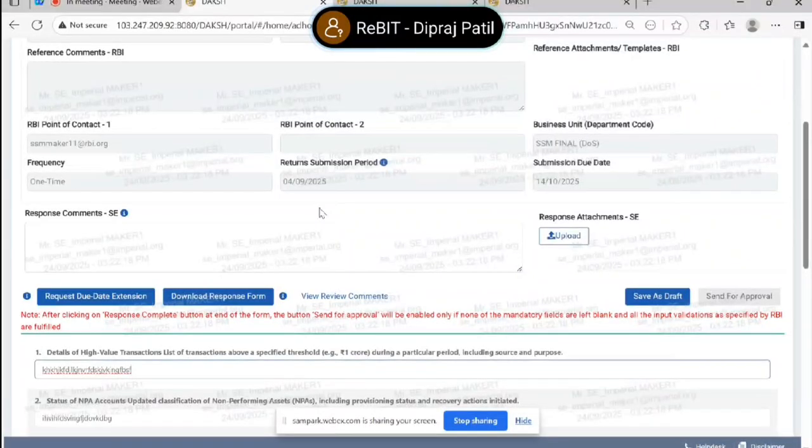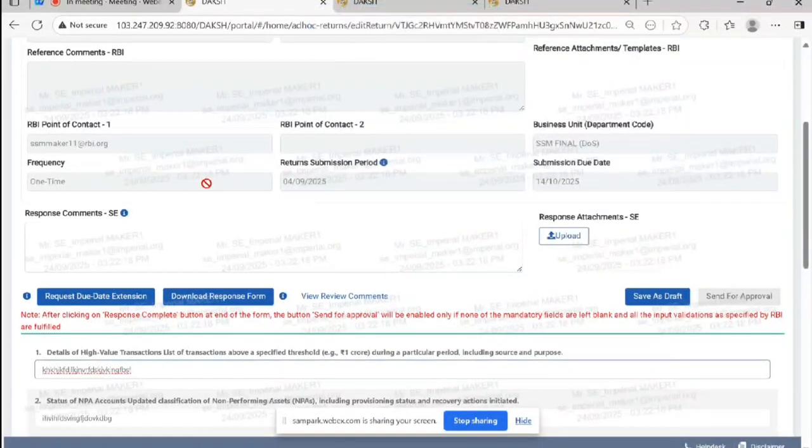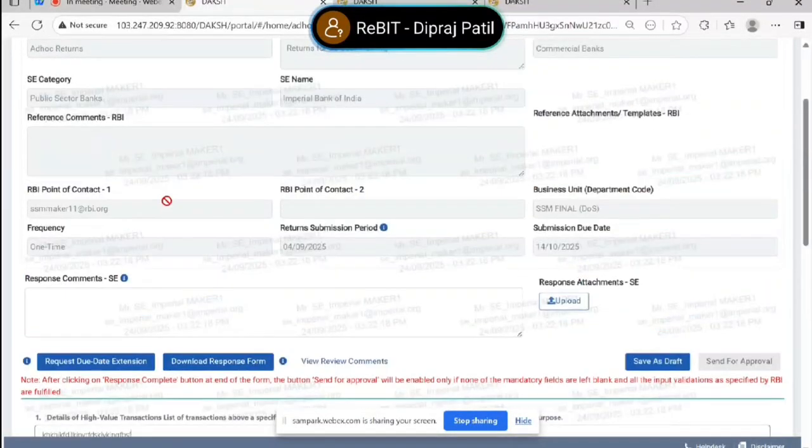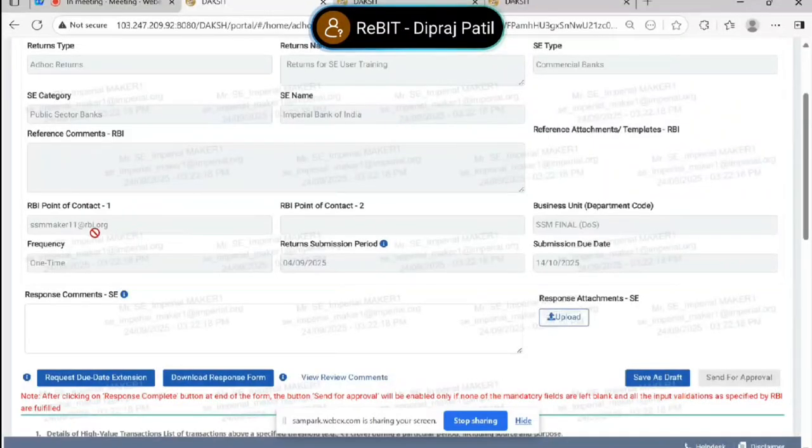The right person to get in touch with for clarification and any doubt is the maker of that particular return form. This is the automatically fetched email ID of the user or person who is creating that particular return form. If you have any doubt while submitting a return, you must get in touch with them.